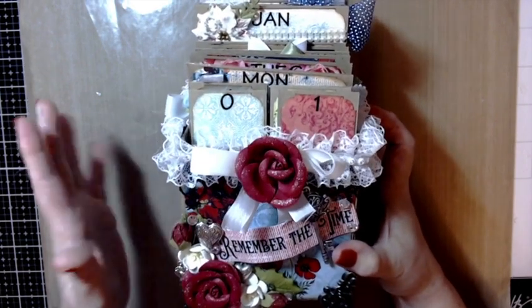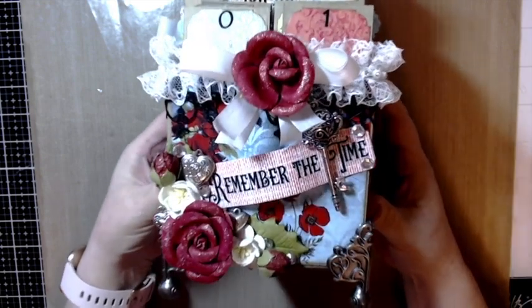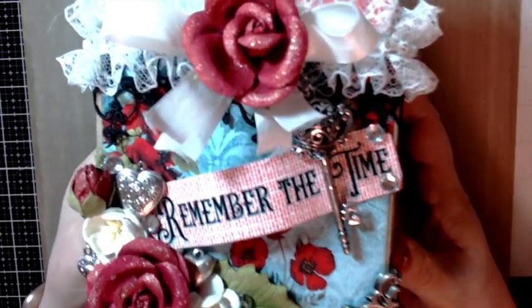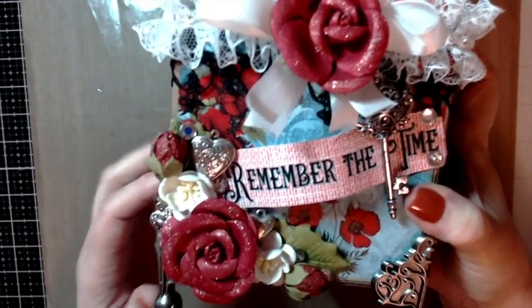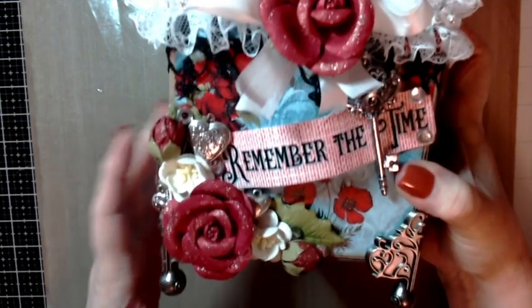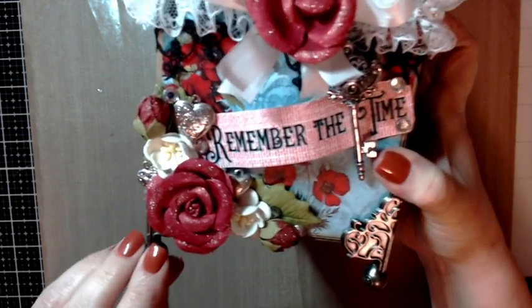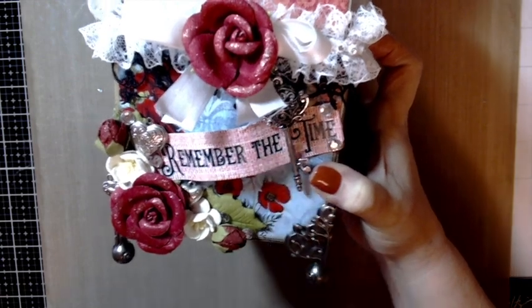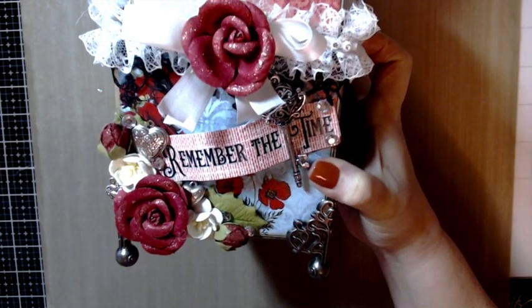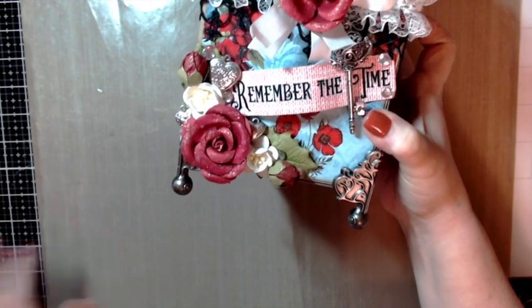Well, let me show you what I made. So I made a perpetual desk calendar. I'm going to try to bring this up slowly. You can see this is just a box. We've all made boxes before. I have some of these metal Tim Holtz feet and some flowers. This is the Remember the Time. I made it into a little flag. That was the title of the paper collection. You can see I cut out from right there. Yes, I even used the front and the back of the paper.